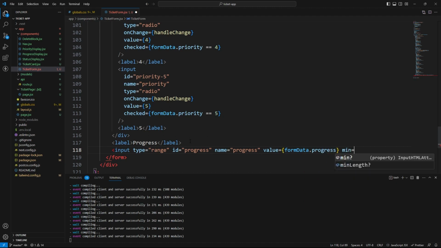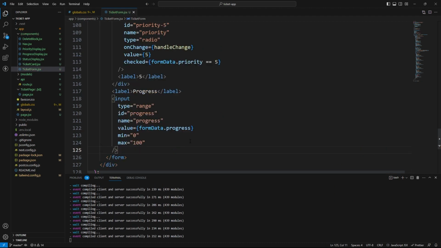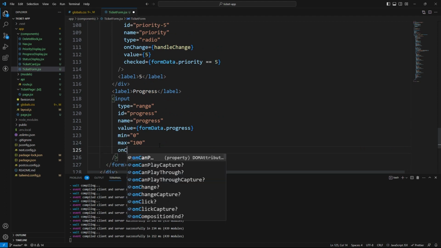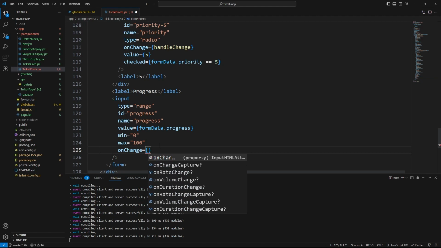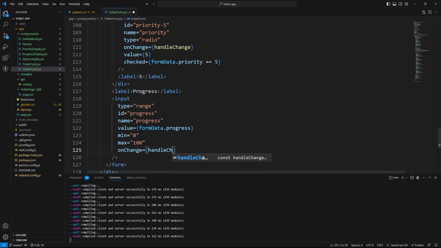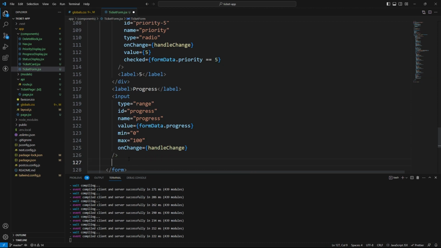Let's do our min equals 0, max equals 100. So it's going to be a progress bar from 1 to 100. I save this just so it'd format. Below max, we're going to do on change equals, you guessed it, handle change. That should be good.